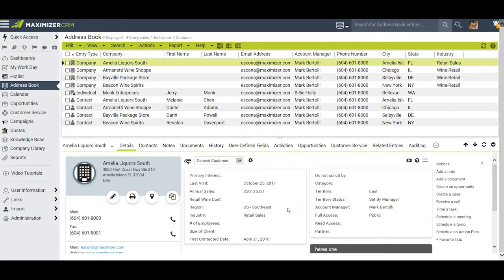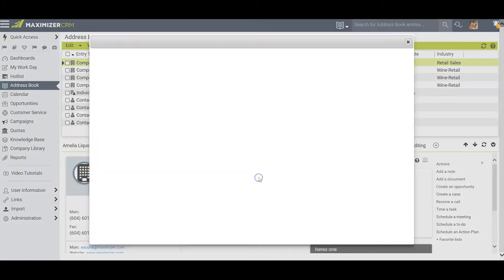In this video, I'm going to show you also how you can change the elements or the user-defined fields that you're tracking in this key field list, and I'm also going to show you how to create a brand new key field list to perhaps better suit your purposes. We begin that process by clicking on this gear and selecting Customize Key Fields.